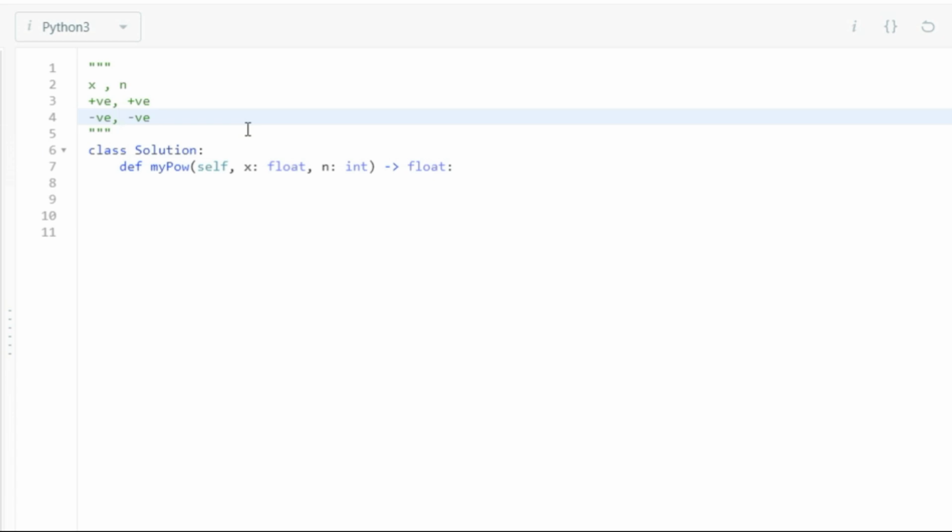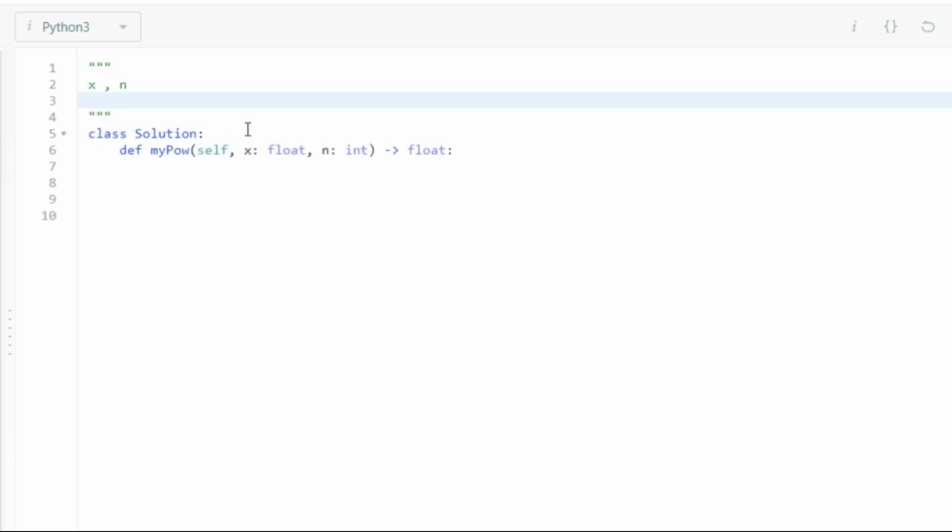But n being negative is something that you will have to handle a little differently. And whenever you have a value like this where n is negative, you could sort of just understand it in this way that the base that you presently are at is at the wrong place and you have to basically flip it out. So I'm not really too sure about the theorems, but in the most general sense, I can sort of explain like this. If you have x raised to power minus n, the way you can update this is basically like 1 divided by x raised to power n. And as you can see here, n will become positive, and that's just the way it sort of goes.